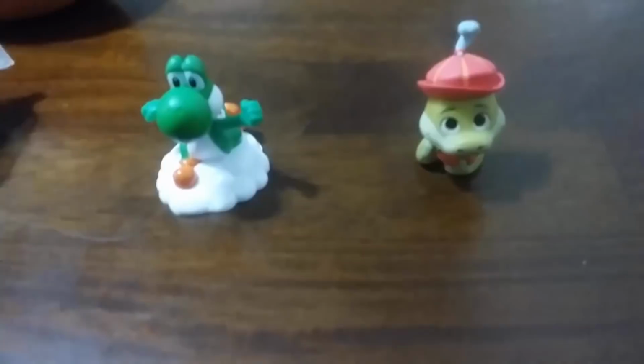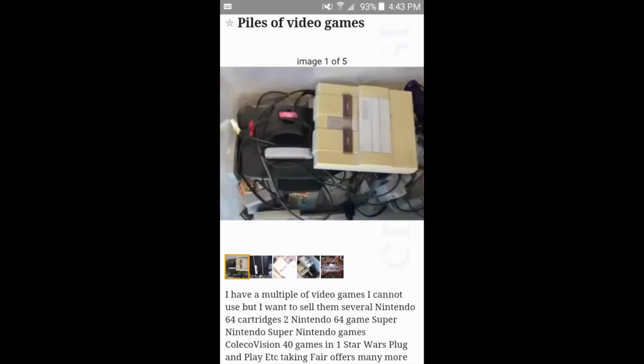And finally, here's this Craigslist ad that I came across. It's just titled Piles of Video Games. This guy's just saying that he has a bunch of games, he doesn't want them, and just make him an offer and come get them.